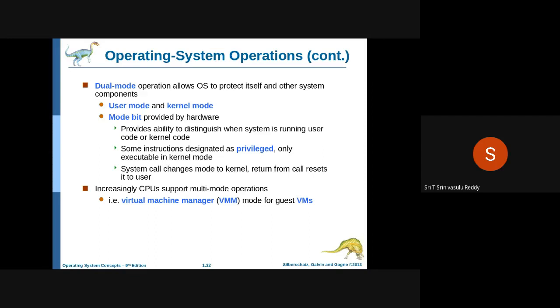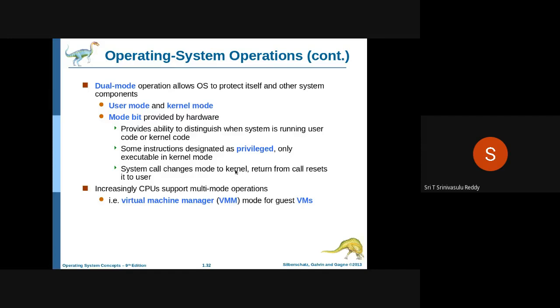When you come back from the system service, the mode bit will be reset so that you cannot access the data structures within the operating system. It provides the ability to distinguish when the system is running user code or kernel code. Some instructions are designated as privileged, only executable in kernel mode.